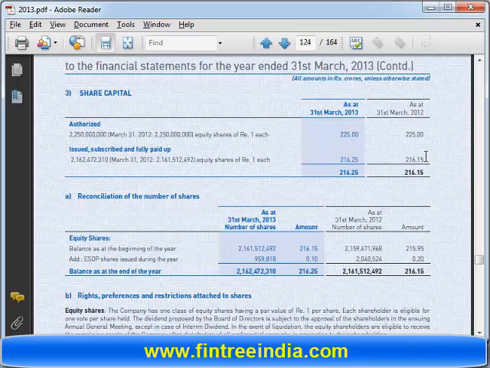Yes. The increase in the shares is because of ESOP. ESOP is employee stock option plans, which means you allow the employees of your company to buy shares from you at a cheaper rate. So next time, every balance sheet that you see and you find that this amount is increasing by smaller numbers, then you would automatically know that companies may be issuing ESOPs to the employees. Are we okay here?